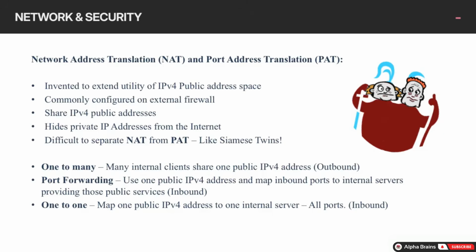Well, that's one of the things that NAT and PAT help me do. The bad guys on the public internet that might be able to capture packets, called sniffing, on the public internet, will only be able to identify public addresses because NAT replaces private addresses with public addresses. As a result, on the public internet, the only thing the bad guys will ever see are public addresses. And they then have no vision as to where my DNS server is on my private network. Where are my other servers? Where are my clients? What is the IP address architecture like in my environment? And so I hide all this from the public internet. So that's one of the benefits of using NAT and PAT on that external firewall as we've described.